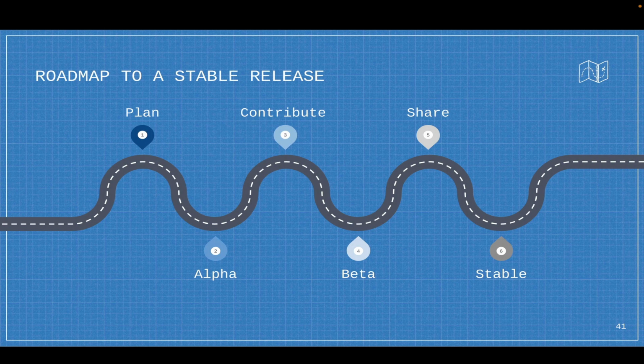I like this image. It's cute. Alpha, beta, stable. I'm in dev. I haven't tagged an alpha because I don't want someone installing the code and, frankly, the dev release is already better. Try it out. But the idea is we need to work on a plan. I need to get people to contribute. That's how we're going to get from alpha to beta.